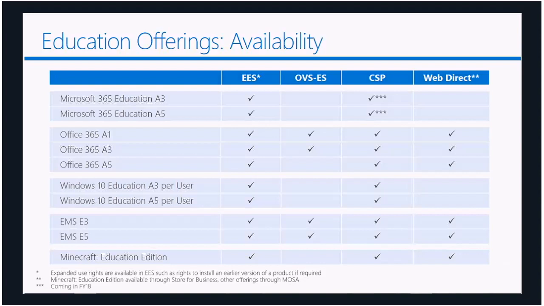And then finally CSP, which is the cloud solution or cloud services provider licensing model. And again, I'll go into a bit more detail for those that aren't aware of what that is as we progress through the slides. The key thing to mention here is that these are the new education bundles and licenses that Microsoft are offering. For a lot of the new cloud-based licenses, OVS doesn't have that availability, and so an alternative will need to be looked at.